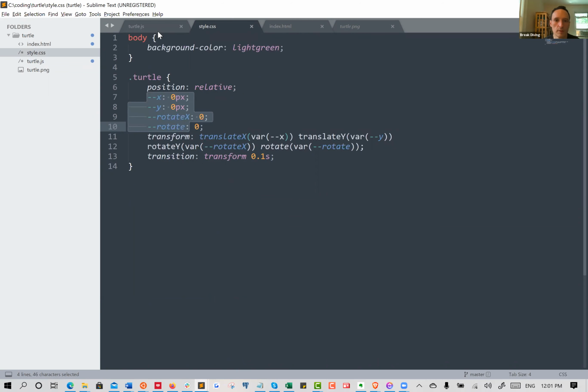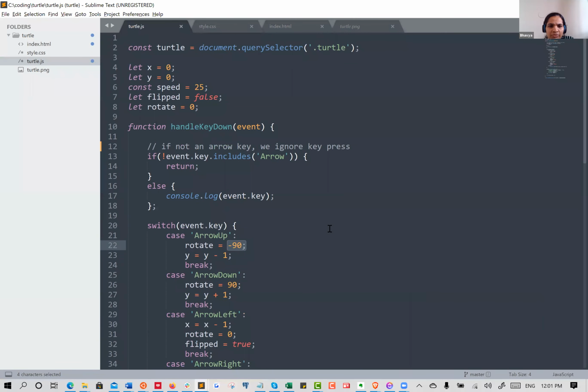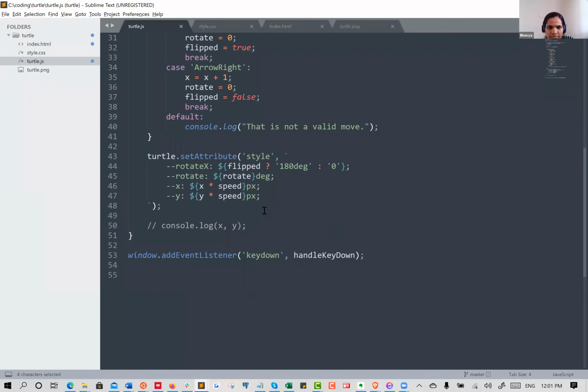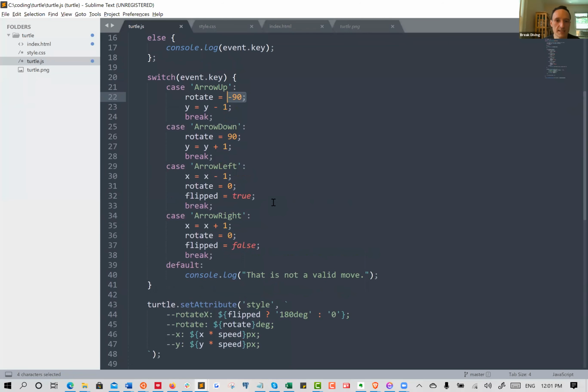No, where did I... See, where's my speed? Oh, here, times speed. Interesting. Oh, I see. Maybe because the CSS is not getting called when you first do the arrow up, down, left, or right.